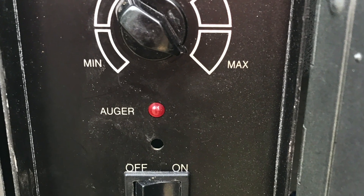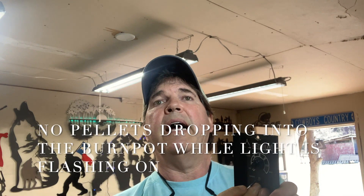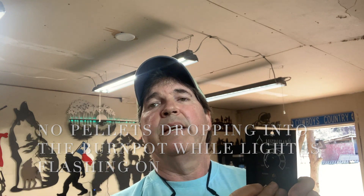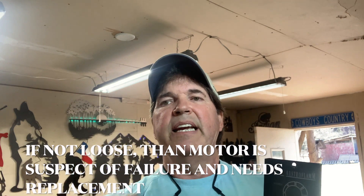For those of you who have asked about a light flashing on your user board: that light basically signifies that power is being sent to your auger motor, so every time it turns on, your auger motor is turning — or should be turning. If you're in a position where the auger motor doesn't seem to be turning but the light is flashing, that's a good time to go to the back and test the auger test point.